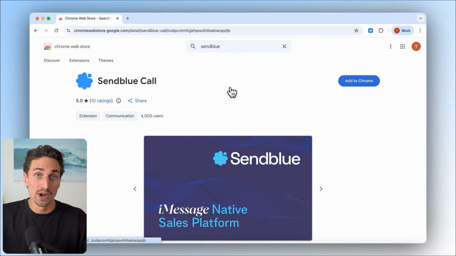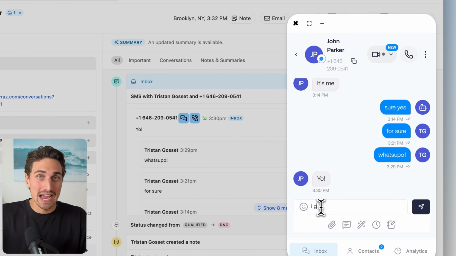You'll notice that all of the conversation history with your lead will always show up in 2 places. First, it's going to be in the Sendblue dashboard and widget, and second, in your Close CRM contact or activity or opportunity page. Step 4 is updating all of your current workflows and automations so that your new Sendblue phone number sends texts instead of your old SMS A2P phone number.